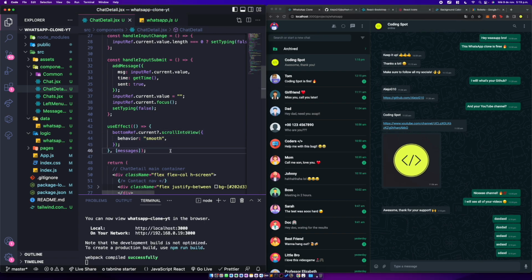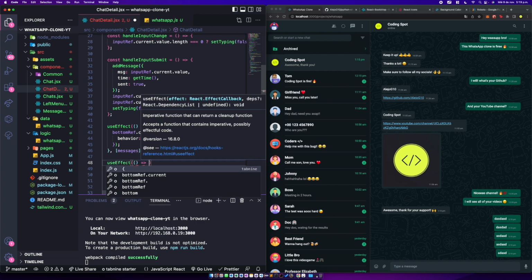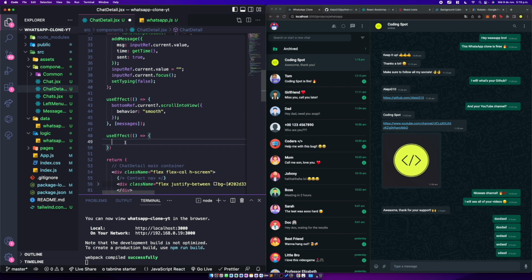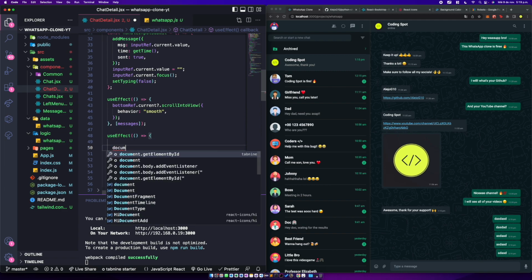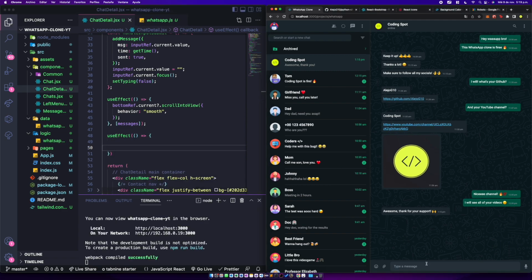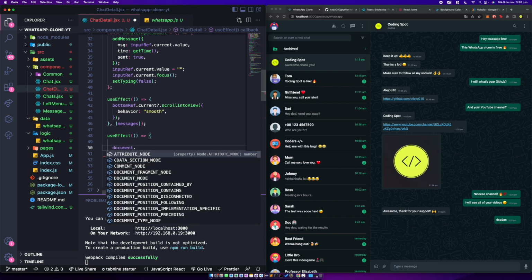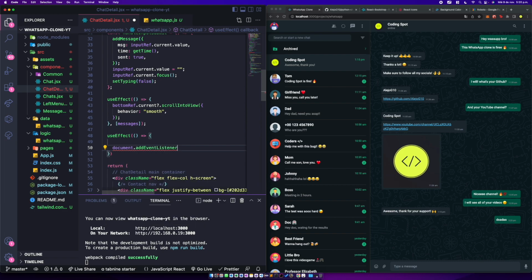Now I want to do another thing with useEffect. This one will not have a dependency array, and we want to do the following. For now we're just sending the messages with this button, but I also want to be able to send it with the enter key, right? So we're going to add an event listener to our document. So add event listener.